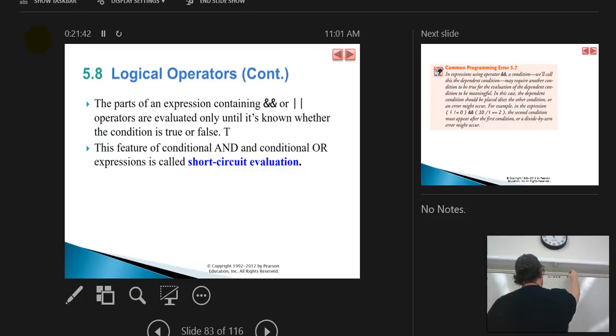I'm just going to call it Foo for lack of a better thing, and I'm going to have a method called public boolean, actually I'm going to call it myTrue, and this is going to return true always.